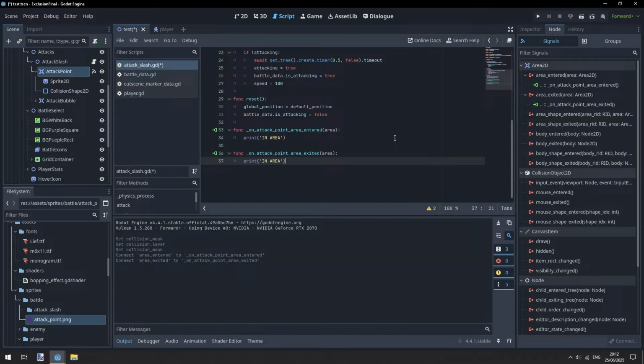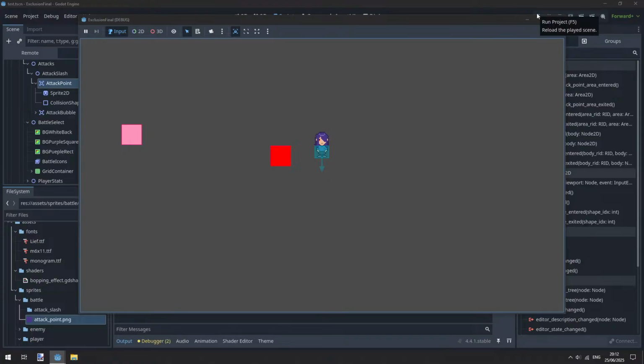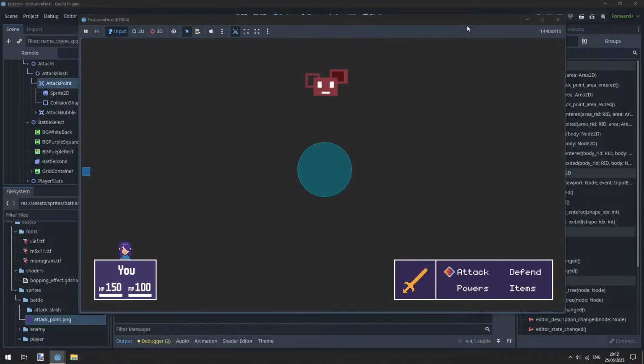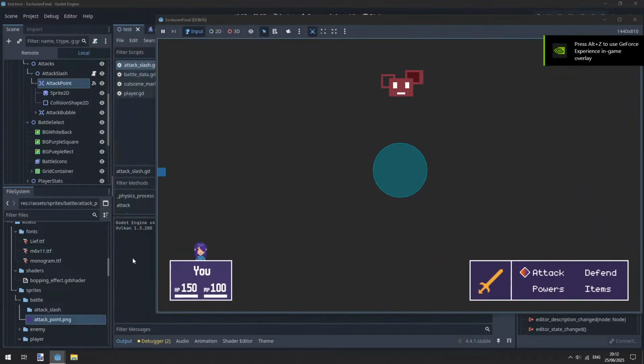And what I'm going to do, out area, is check that. The printing should appear just here. In area, out area. There we go.